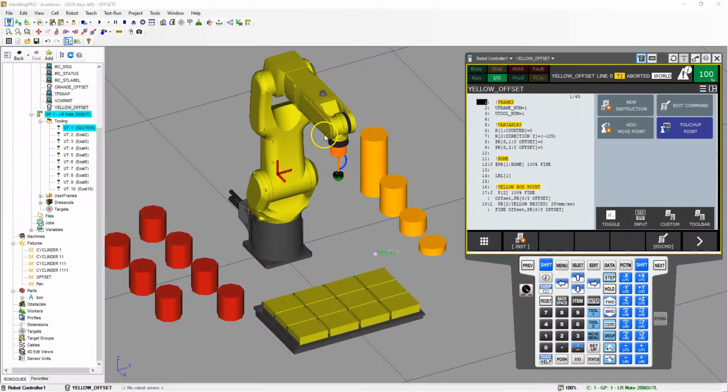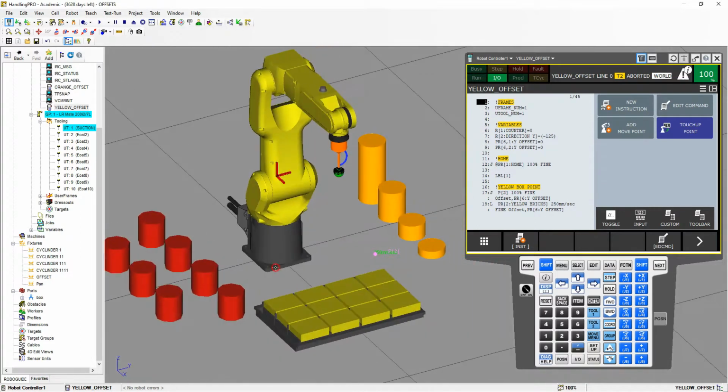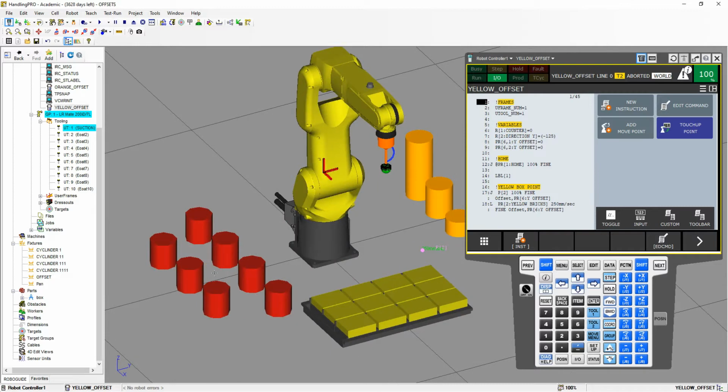Alright, good afternoon. Last video we went through the yellow blocks, so we did a snake chain running through, and the video before that we did the orange cylinders, so now we're going to work on our red cylinders. We're going to do this a little bit different than the other ones. The other ones we've been doing offsets to jump us over. Now we're actually going to do direct manipulation of the point of where our first cylinder is, and we're going to directly change that point to the next point, and then we're going to move it up and down.